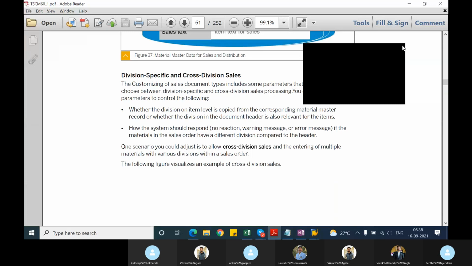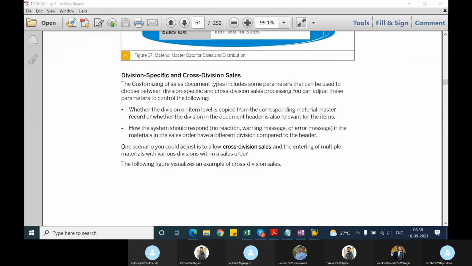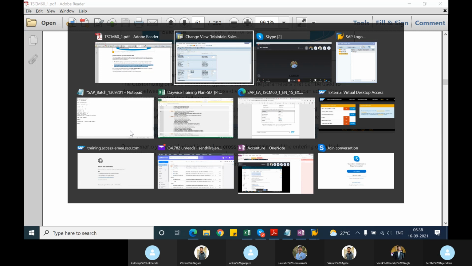Here I showed you specifically whether the division at item level is copied from the corresponding material master, or whether the division in the document header is also relevant, and how the system should respond if the materials in the sales order have a different division compared to the header. Can you remember now at least?